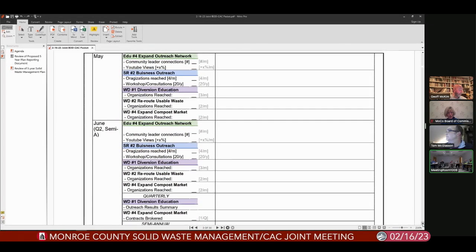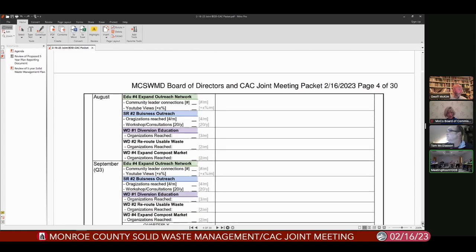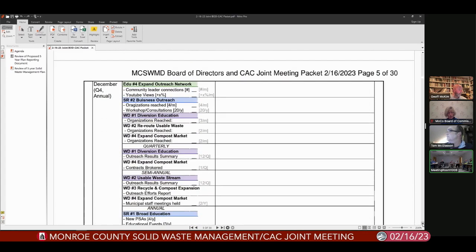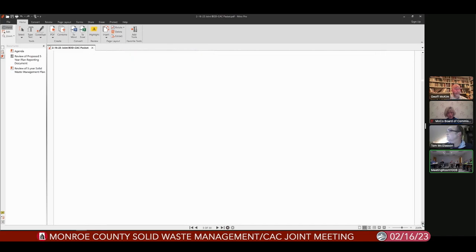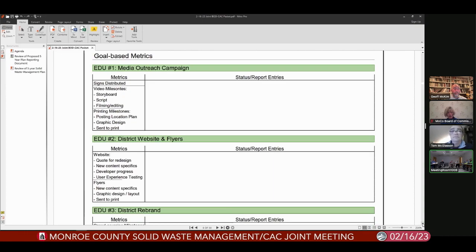Oh, after the time-oriented one or goal-based metrics. So I believe it's on page 6 of the packet. That's where it's being viewed right now. It's essentially after the year ends. So after December, yeah. So there are other goals and objectives that aren't strictly on time-based intervals, but they're more goal-based, where it's a long-running project and there are, I guess, milestones that indicate where progress is being made. So the second section is for those types of goals and objectives.